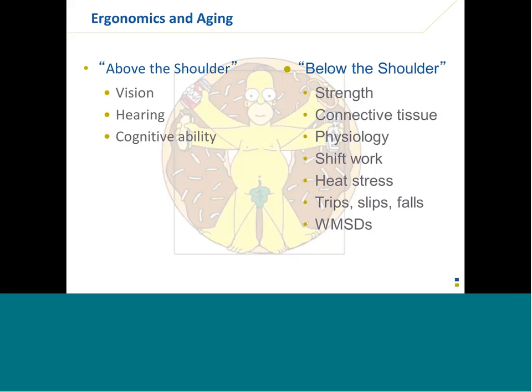What we do know is if we injure an older worker, they're going to take a lot longer to heal. So what are 4 concrete things we can take away from this presentation to apply in our workforce today? Well, the first item is pretty simple. Here's a bright idea. Get a bright idea.